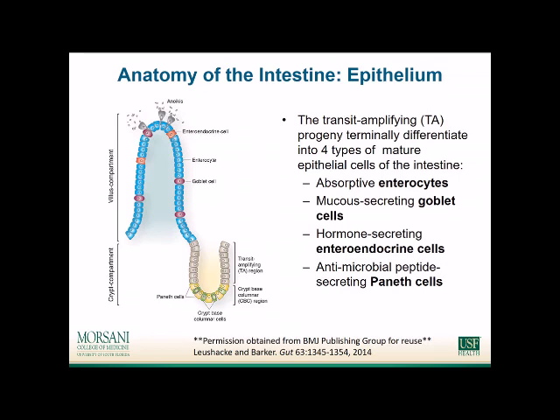And then we also have hormone-secreting enteroendocrine cells scattered throughout this epithelium that play a really important role in hormonal regulation of gut function. Those 3 cell types are the ones that march up the villi and eventually will get shed off. The 4th type of cell are these Paneth cells, and these are antimicrobial peptide-secreting cells that are very important for part of the immunological function of the intestinal epithelium here.